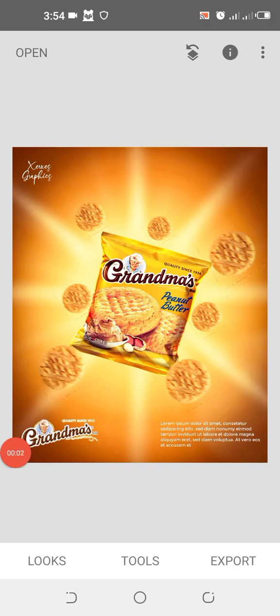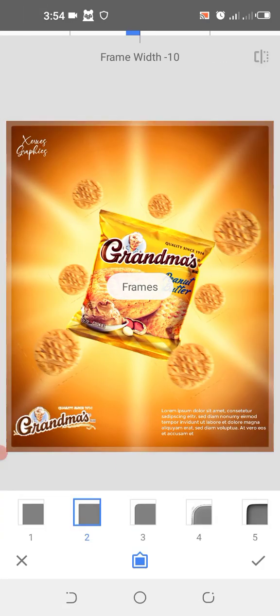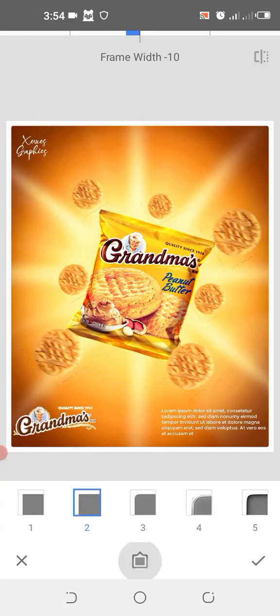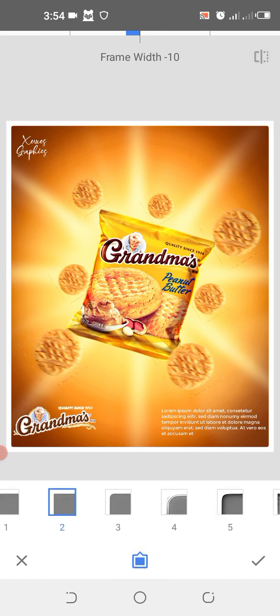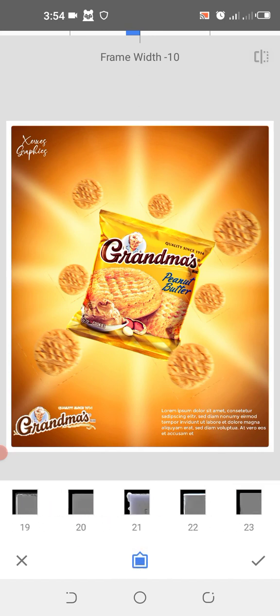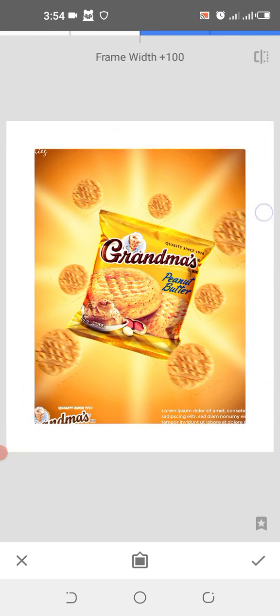Okay, welcome back. So we're looking at the frames, the last two. This one has just one option, the frames. It has about 10 or 23 different types of frame to choose from. If you look at this side, you have to move the frame to this side. It's minus 100, it gets rid of every frame you're having. When you move it to this place, it gives you the fullness of the frame.